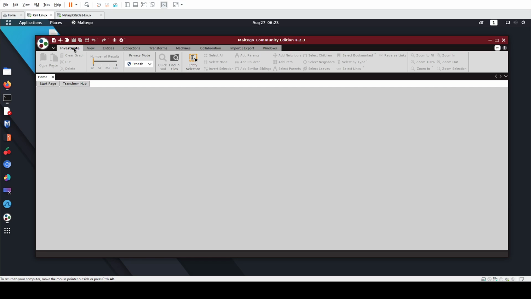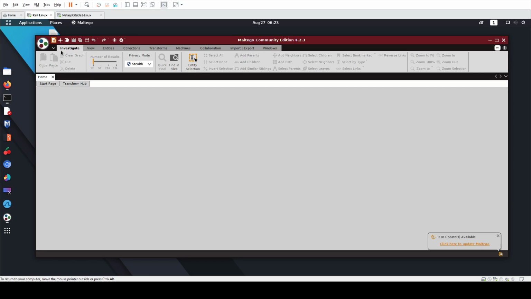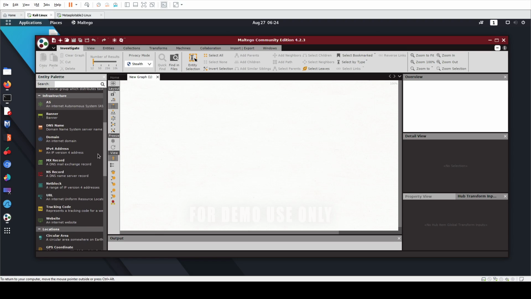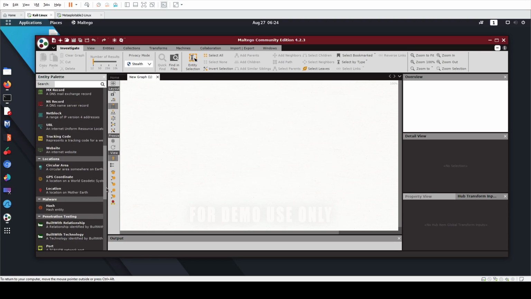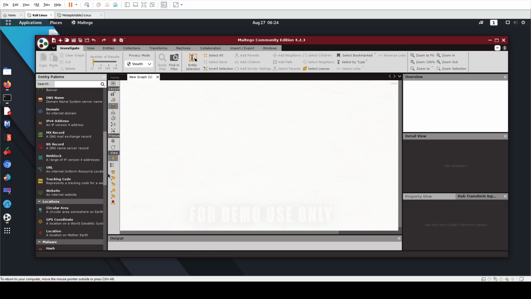Okay. So I have 218 updates. All right. So now here on the left, we define the type of object that we want to enumerate. In case you have the client's website, you start with the domain. If you have the DNS name, you start with the DNS name. If you have a device or phone number, you specify the entity given to you at the start of the enumeration. So we have many objects to start from, but in our case, we have only the website, right?